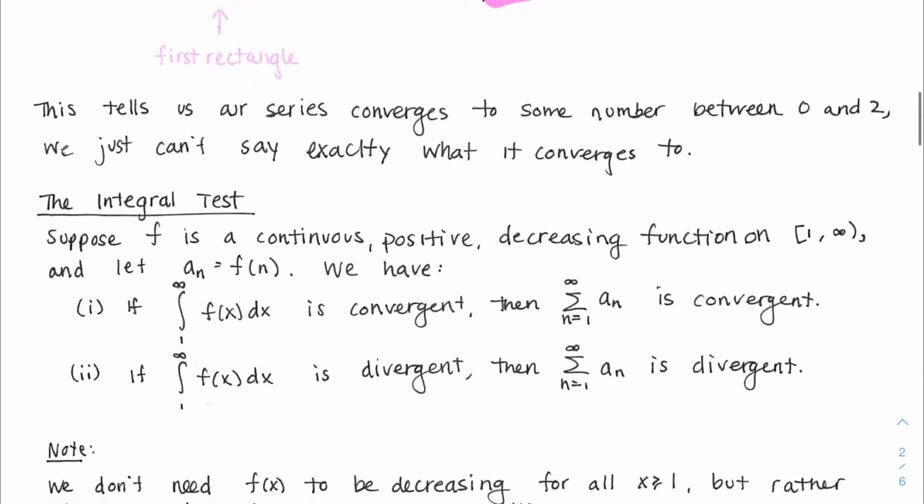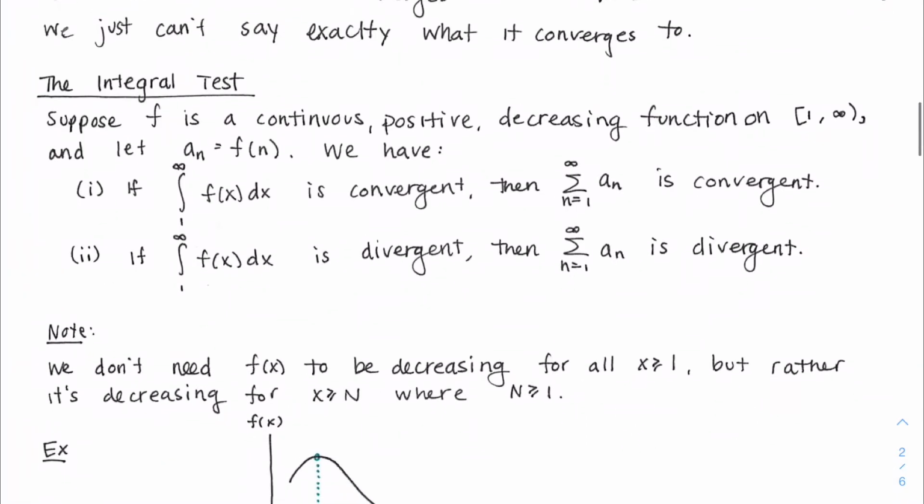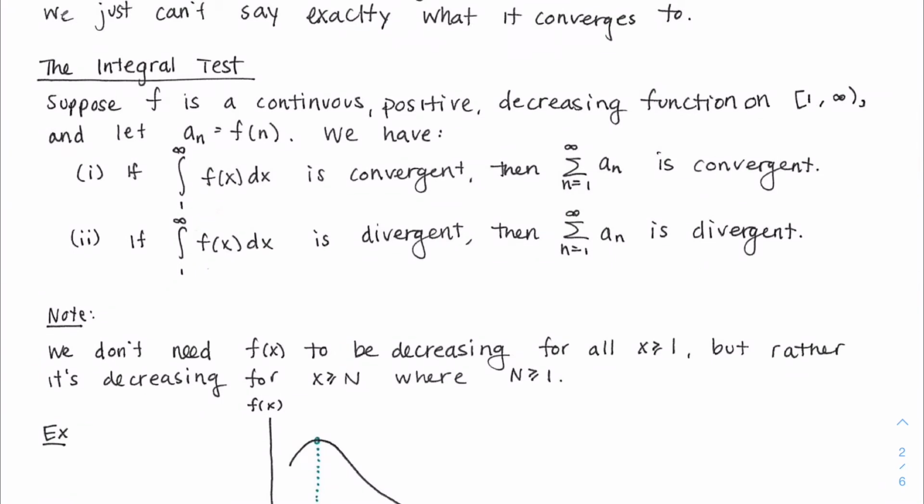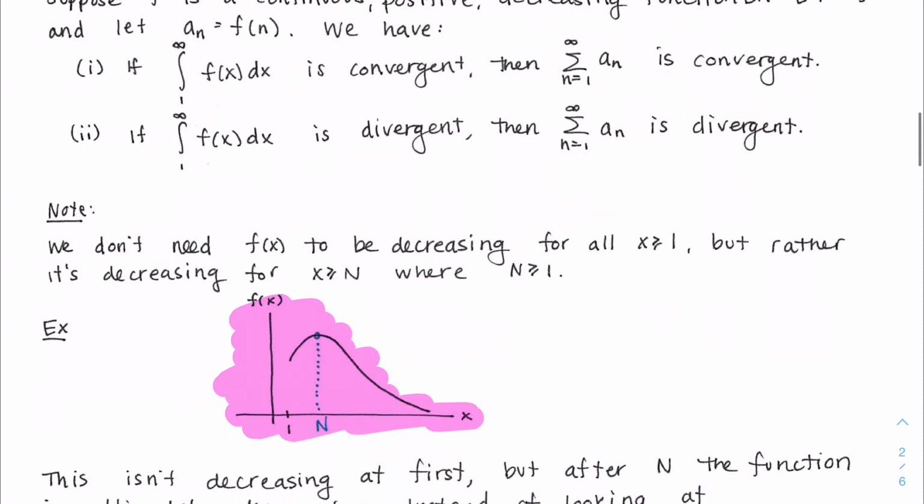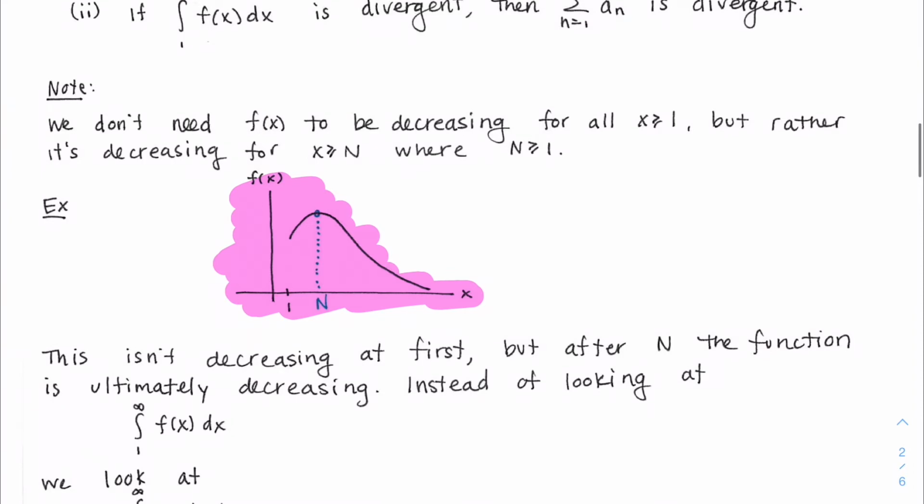So you don't necessarily need it to be decreasing for all values. So maybe, for example, you had a function that looked like this picture right here. So it might increase for a little bit, but eventually it's decreasing from onward, because decreasing's not necessarily going to hold always, but eventually it's always going to be decreasing. What you would do to determine if it's convergent or not is you start at the value it begins decreasing onwards. So maybe you found from 7 to infinity, the first derivative is always negative. Then you'd integrate from 7 to infinity, because that's the part it's decreasing on.